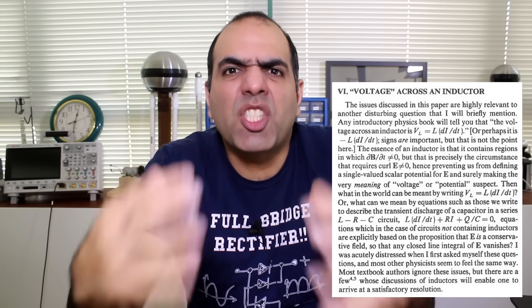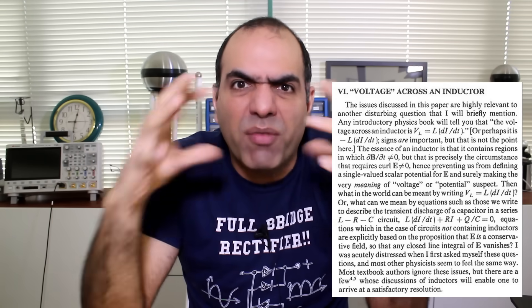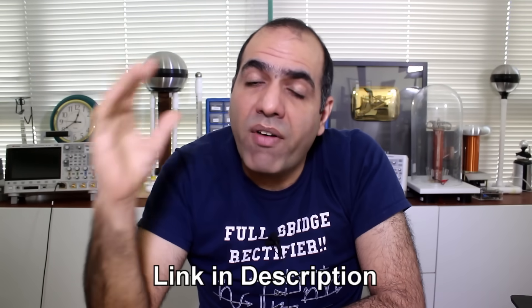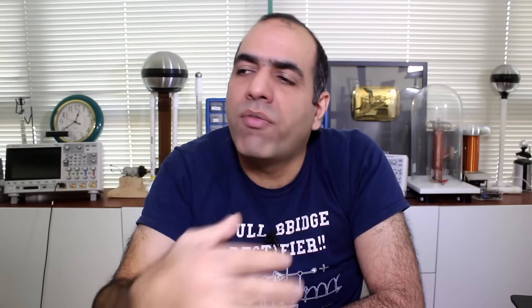In his paper, Romer never disputes KVL, but in a section titled Voltage Across an Inductor, he expresses his confusion and discomfort around what happens to the fields in an inductor. Then he mentions two books that help him find peace. One of those books is the Feynman Lectures on Physics by Feynman, Layton and Sands. If you don't know Dr. Feynman, you should really check his Wikipedia page. He was a fine man, pun intended, a huge scientist and an all-around great guy with many contributions to science. Both Professor Belcher and I read Romer's paper and chapter 22 of Feynman's book on AC circuits and we also found peace.